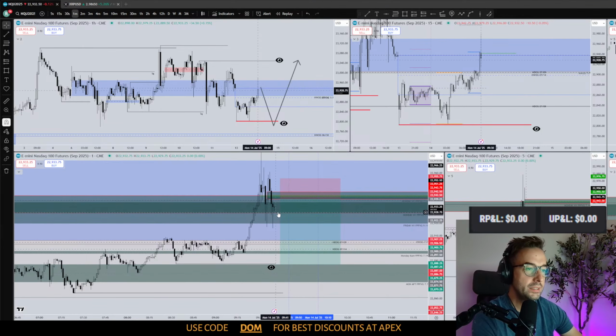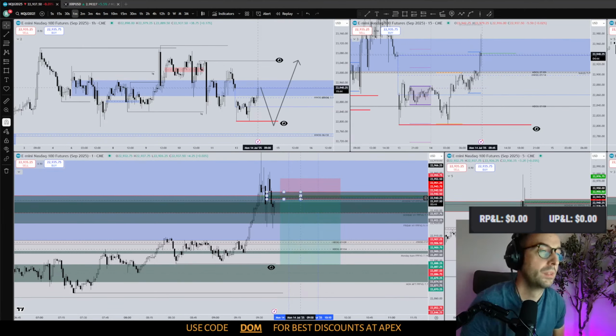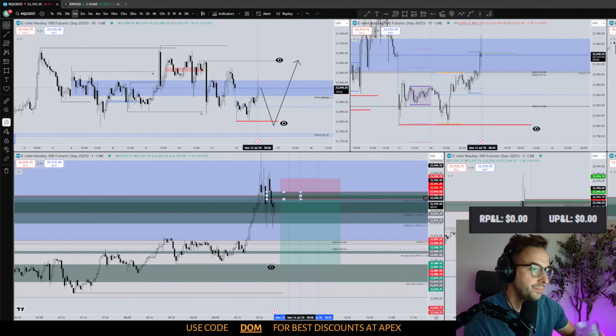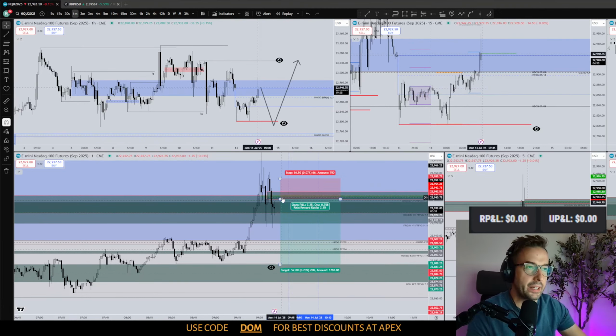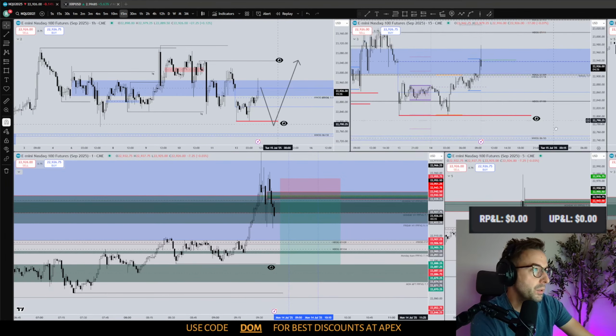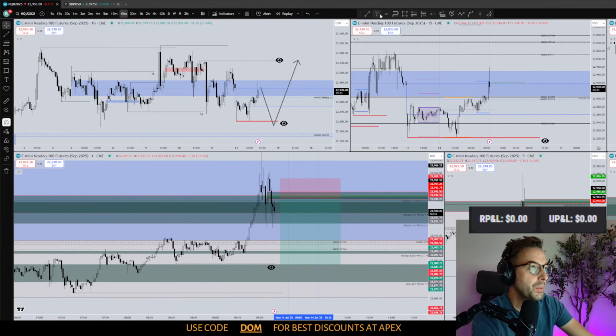But I do want to see how price is going to respect. Again, it's still closing within last Monday's first presentation fair value gap. I'm not loving it. Okay, so we've got to wait for a bit more here. There's no rush to get into this trade. That's where my bias is right now. If I were to play devil's advocate and say, okay, price isn't going to be going down, it's going to be going up, where is it going to be attacking? Probably these levels right here. Okay.